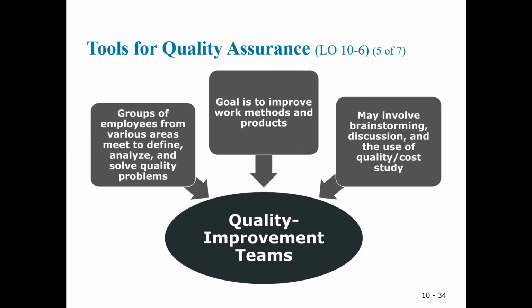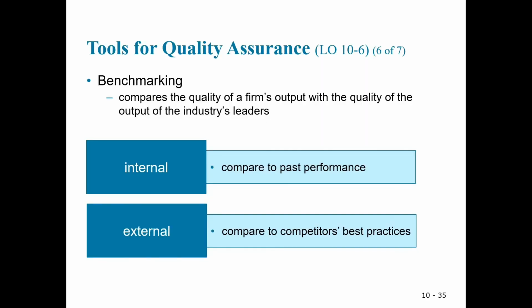Quality improvement teams, groups of employees who work in teams to improve their work methods and the products they produce. Benchmarking. This involves comparison of a company's current performance against its own past performance, internal benchmarking, or comparing the quality or efficiency of a firm's outputs with the quality or efficiency of units produced by the industry leaders, external benchmarking.